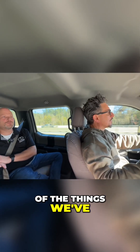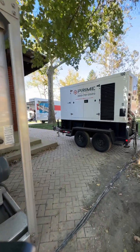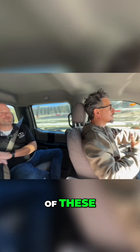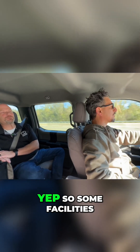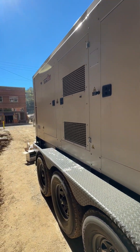One of the things we've learned is if you want to get that, you've got to have power or you've got to have a generator — typically it's a generator. A lot of these commercial dehumidifiers run off of 480 volts, 460 volts, three-phase. So some facilities don't have that, which means you have to have the generator for that too.